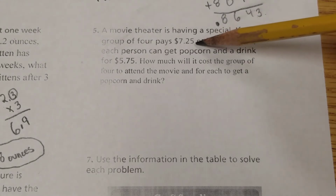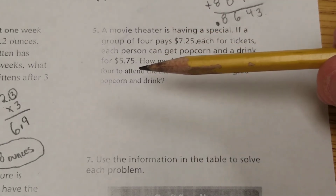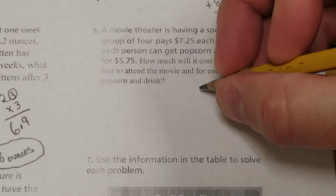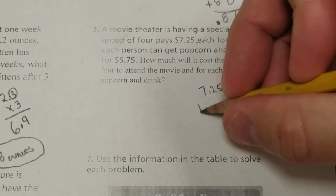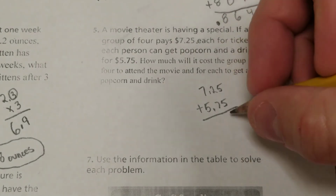Each one of them has to pay $7.25. So you could add $7.25, $7.25, $7.25, $7.25, and each person has to pay $5.75 for a drink, which would be $5.75, $5.75, $5.75, $5.75. You'd have your total. What I'm going to do is find what the total is for 1. So I'm going to take the $7.25 ticket plus the $5.75 for the popcorn and drink. 5 plus 5 is 0.